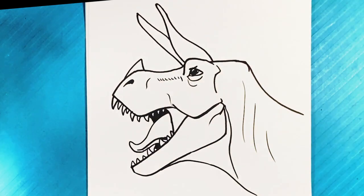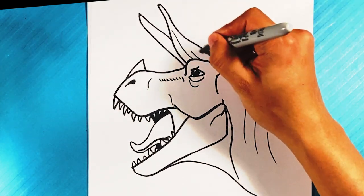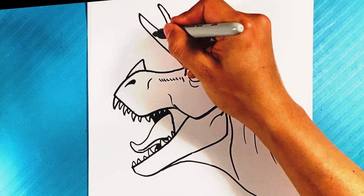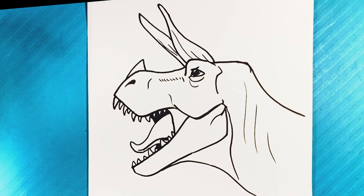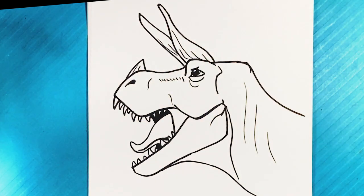The horns, we've got to make them look like horns. Right now they look a little bit like rabbit ears, so let's throw a line over here, line over here, line over here. Kind of making it very thin line, by the way. Making it look a little bit more solid. Line over here as well.